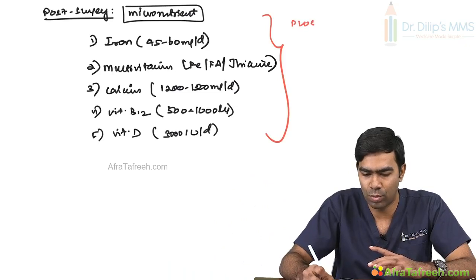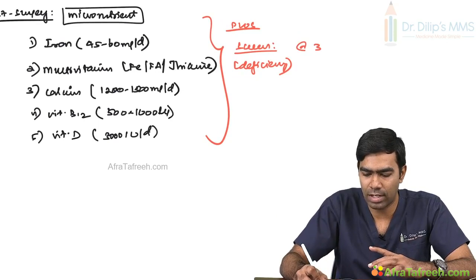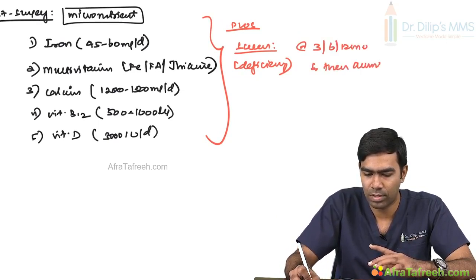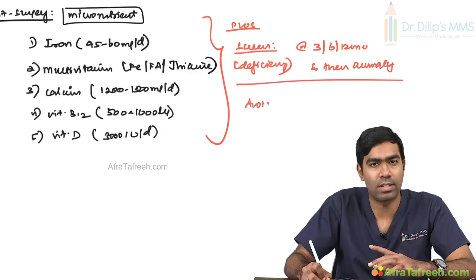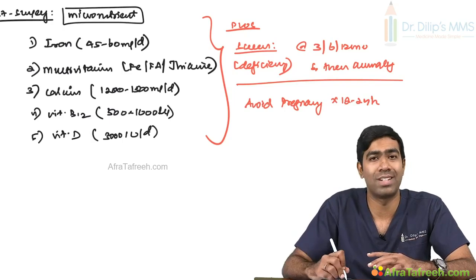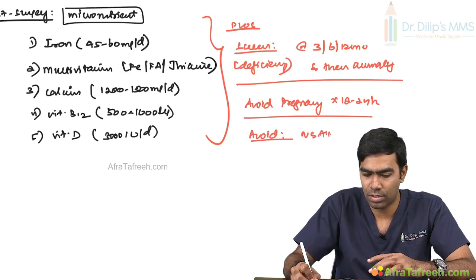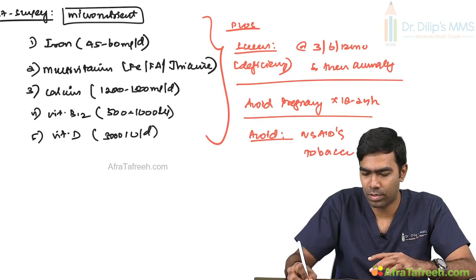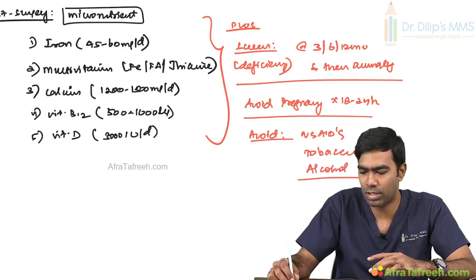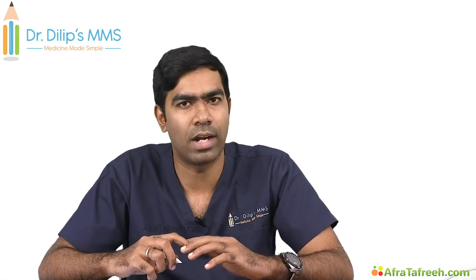And you have to screen for deficiencies, which means the patient may develop deficiencies of all these micronutrients. So you have to screen for this at 3 months, 6 months, 12 months. And after this, you have to screen annually. Plus, you have to avoid pregnancies. If it is a female, they have to avoid pregnancy for at least 12 to 24 months to ensure surgical integrity. And the patient has to avoid NSAIDs, any form of tobacco, and probably alcohol. Alcohol is an optional thing, but probably alcohol has to be avoided. So these are the additional care that you have to take after bariatric surgery.